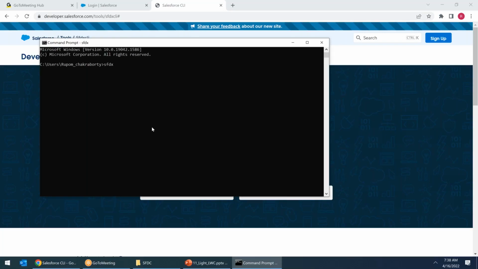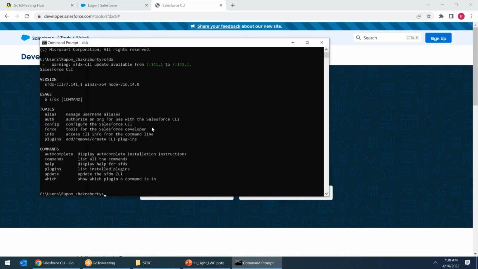You should be able to see the version. See, warning: 7.141.1 is available to update to 7.142.1. I have 141, and a next version is available.